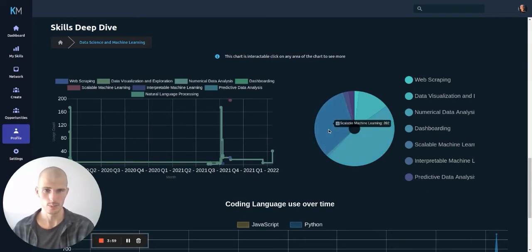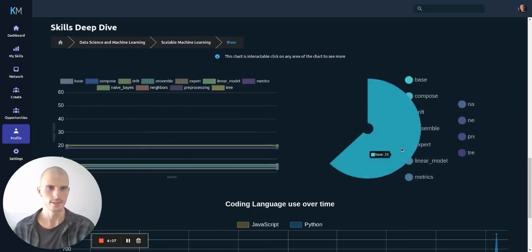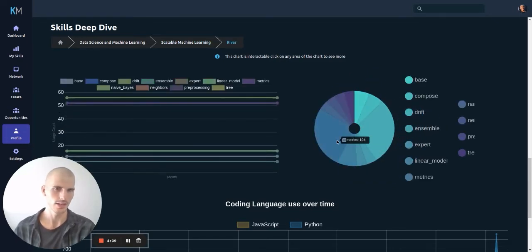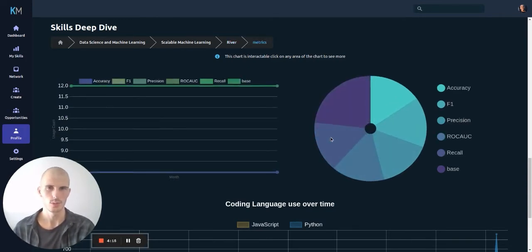If I head into scalable machine learning, we'll expect to see this River package that we spoke about in the graph. And if I go deeper into this, it's a deep dive into all the methods and classes within this package that I've utilized. So pretty cool to see an overview like this and a deep dive into everything that I've done as a coder.